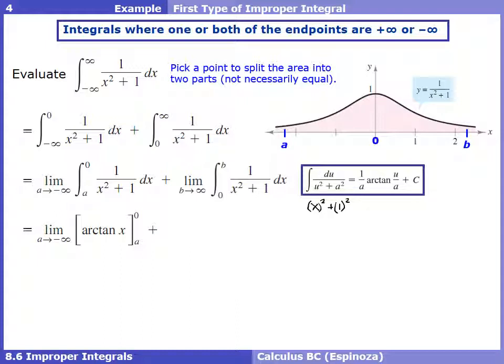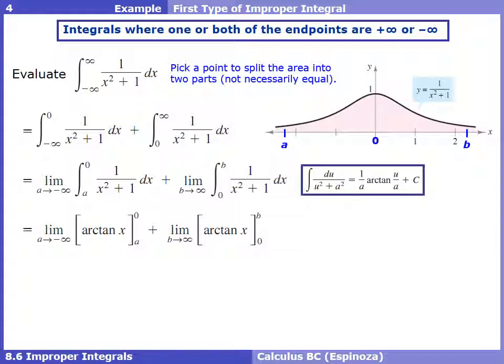So then that would mean this integral is equal to 1 over 1. So technically there's a 1 over 1 in front of the arctan. And then arctan of u over a. Again, u is the x. And we're dividing that by 1, so we don't have to put division by 1, so we're just going to keep it nice and simple. Don't forget, we have to put that notation from a to 0 because we still have to apply the bounds. Luckily, once we did that first integral, the other one is exactly the same.